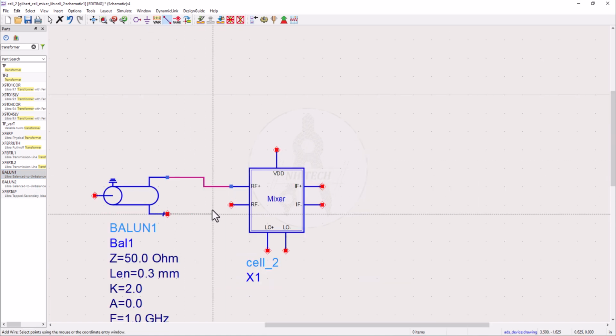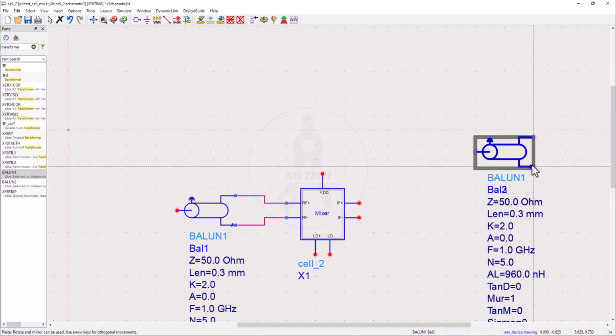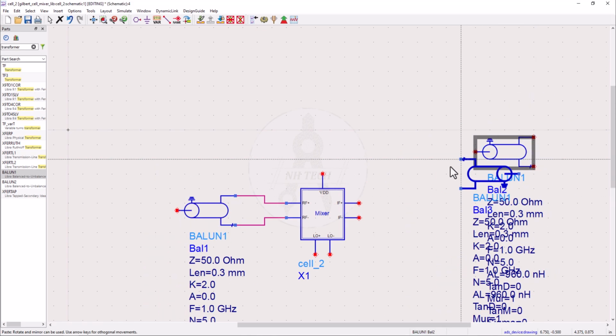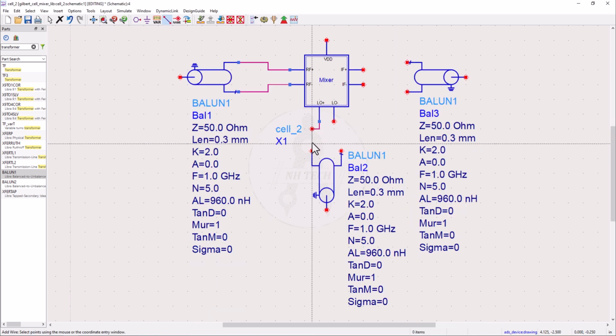Connect one transformer to the RF plus and RF minus terminals, and use the single-ended side for the RF input signal. Place two other balun transformers, one for local oscillator and second for IF output.